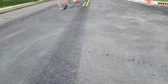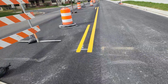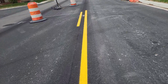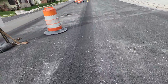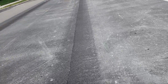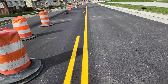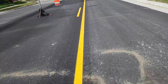Again, this is what they look like. They're already putting them down. Generally, your lines come in white and yellow, and they have to lay them out according to the plans. Again, I'm just giving you an idea what they look like once they put them down.